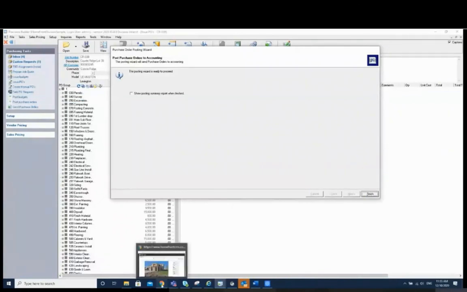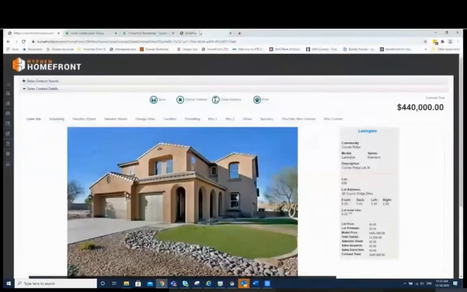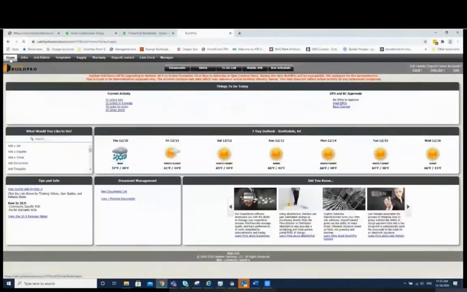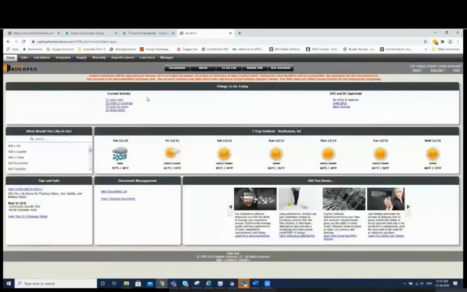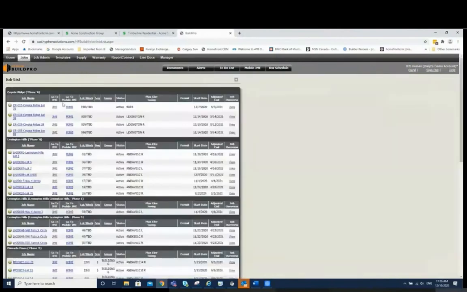Because we also sent this information over to our scheduling system, in this system here is where we can start to see, this is from the standpoint of what our site superintendents, the people who are running the jobs, can see in our Build Pro scheduling system. So when I log in, I may have a number of jobs that are assigned to me, and I can go into my active job list. I can see my 7-day outlook on my calendar, and you can see this job CR38 is the one that we just created today.